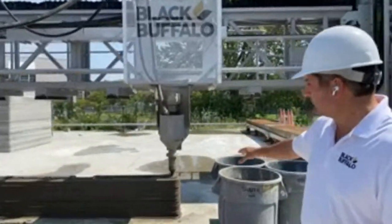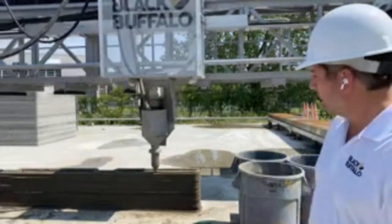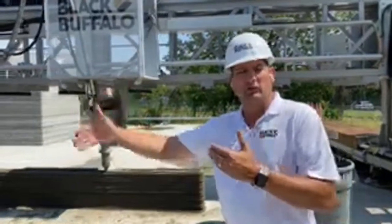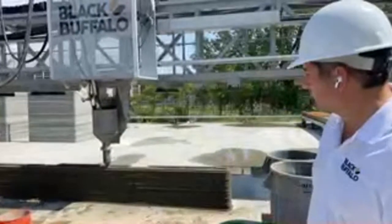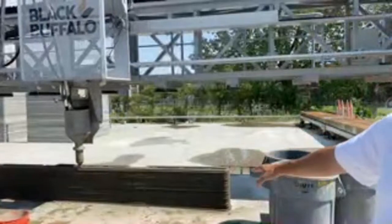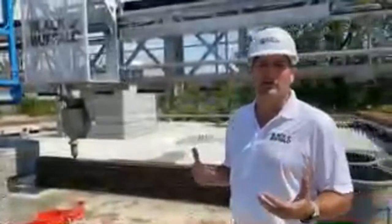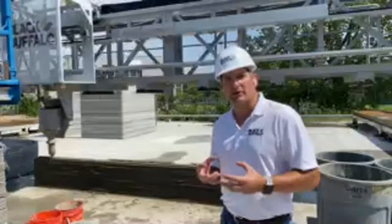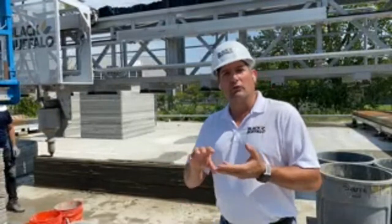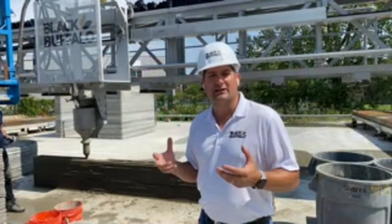You can see the printer moving at a pretty good clip. We just put down some DuraWall — that's the vertical, or probably the horizontal rebar that we use, and I think the whole industry now uses DuraWall. It's a much better way than printing a triangle in between the two walls for strength. This is all about experimentation — we're paying for this on our own, nothing we're doing for a client. We're just testing to make sure we have the right admixture, the right consistency, and the right flow speed, both on the nozzle as well as on the pump.